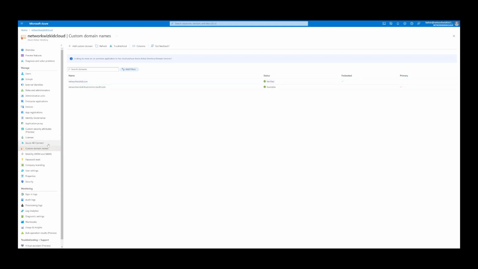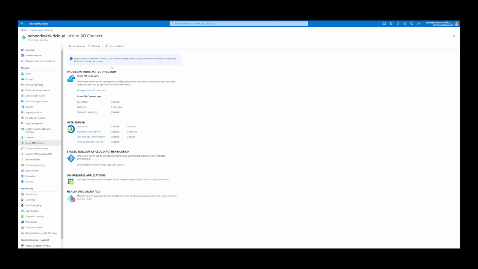We do need to then look at the Azure Active Directory Connect. If we click on Azure Active Directory Connect, in terms of provisioning with Active Directory, we've got the Azure Active Directory Cloud Sync, and it says this feature allows you to manage sync configurations from the cloud in addition to syncing Active Directory users and groups from disconnected forests.